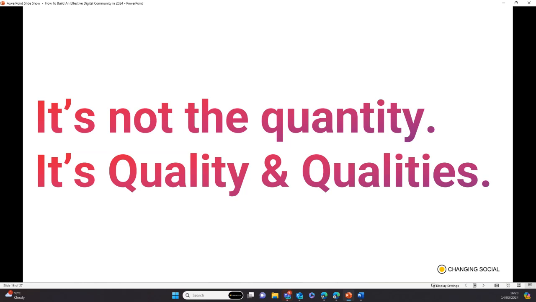Now, when Microsoft talk about champions programs, they talk about getting 10% of your organization to be champions, to set yourselves up for success. That's a lot of people. If you imagine a 10,000 seat organization, that's trying to create and maintain a community of 1,000 people. That is difficult. We recommend 3 to 5% of your organization as a good number of champions to recruit. They are our recruitment targets when we start our champions programs, and they are the numbers where we see the best results from our champions programs as well. It's ultimately about the quality and the qualities that those people have, not the quantity of champions.